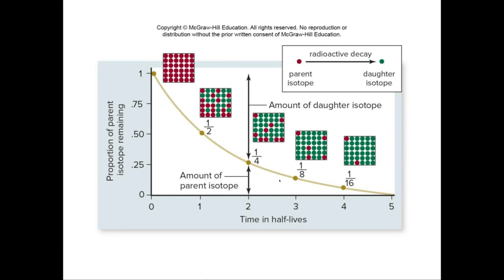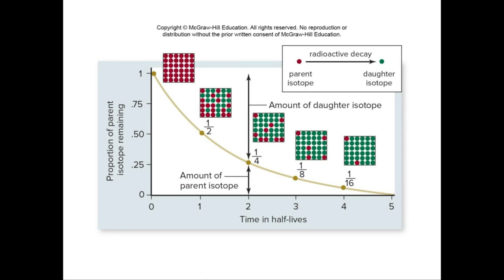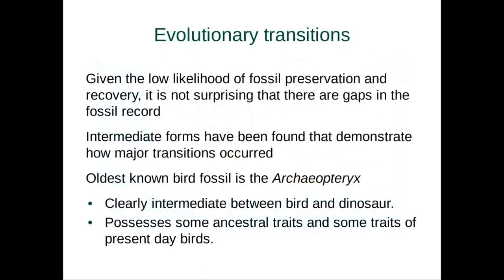So if a fossil has very, very little of an isotope of potassium, we would assume it's somewhere in between here. If it has 1/16 of the amount of potassium we would expect, we would assume it's gone through 4 half-lives, and a half-life for potassium is about 1 billion years. So we would assume that fossil is about 4 billion years old or so. That's the kind of thinking we use. As we lose those isotopes relative to what we know they should be, they get older and older. You can derive equations to estimate based upon the percentages. That's how we date fossils.